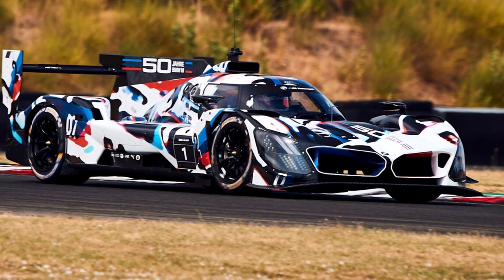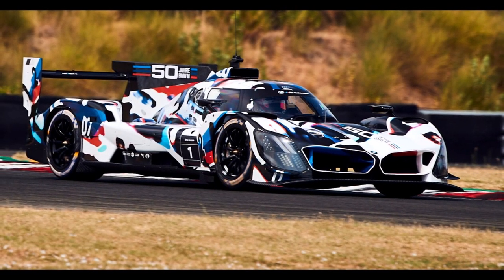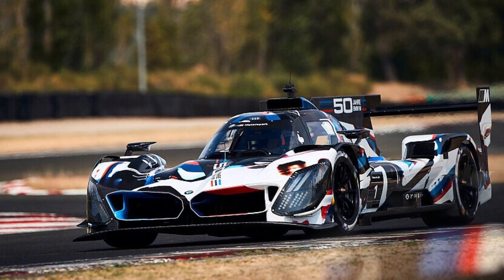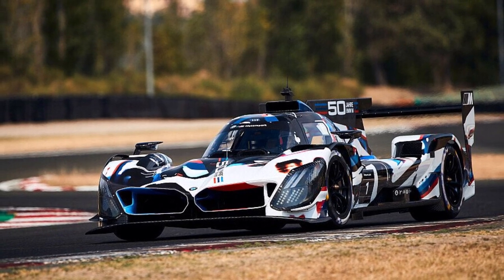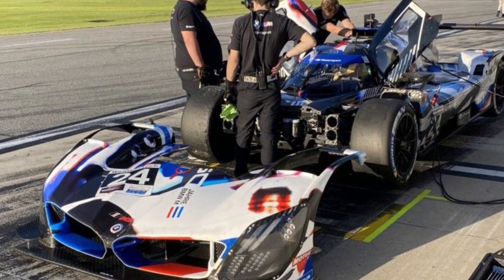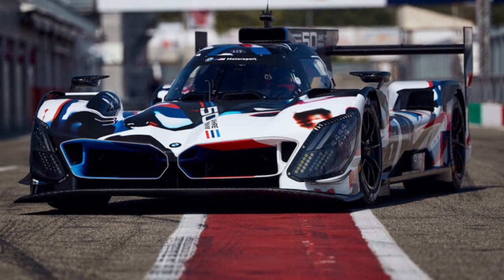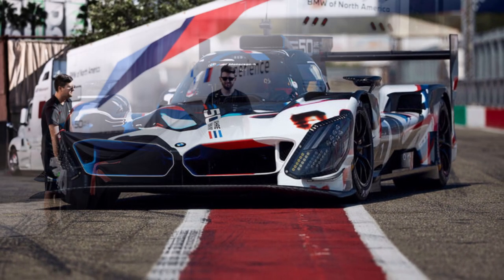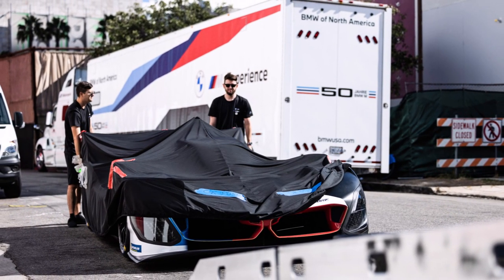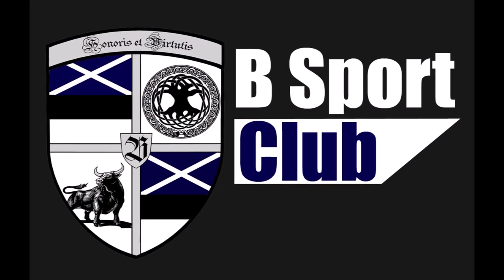All in all, the BMW LMDH prototype is an exciting new race car with its turbocharged DTM V8 engine. But they didn't have much time to develop and test it — their test schedule was very tight since the rollout only happened last July, and their tests were a bit bumpy with many drivetrain issues. BMW says for the 24 Hours of Daytona they will be happy just to finish the race. Let me know how you like the BMW M-Hybrid V8 in the comments below, and consider becoming a B-Sport Club member to support the channel.